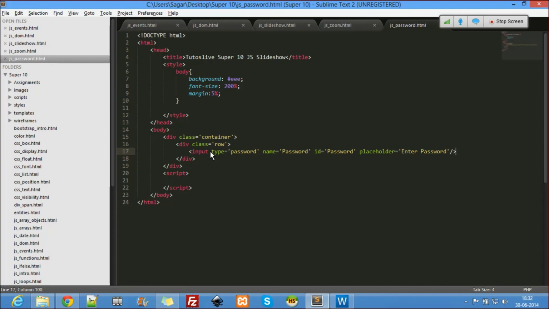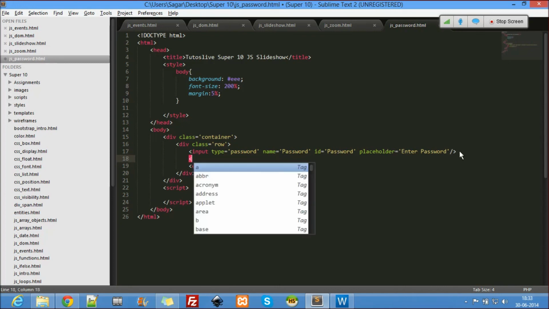Now here, after this, div class equal to, not class, let's use an ID. Okay, we can use class too. Okay, let's use class equal to message. So here is a message we're going to show.